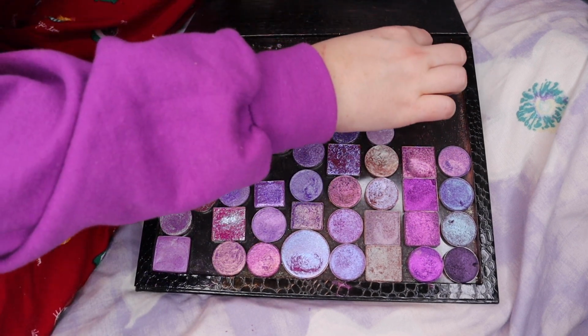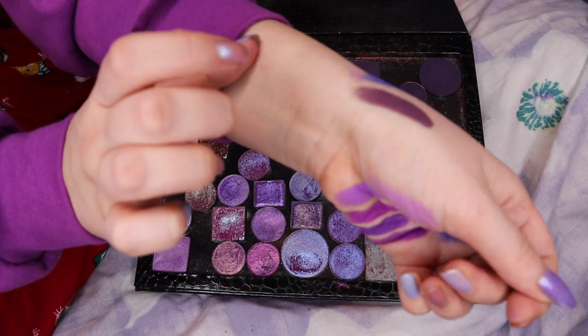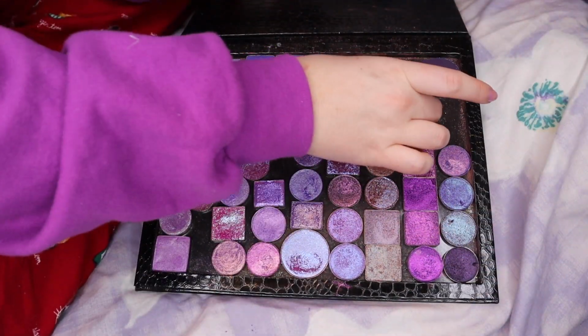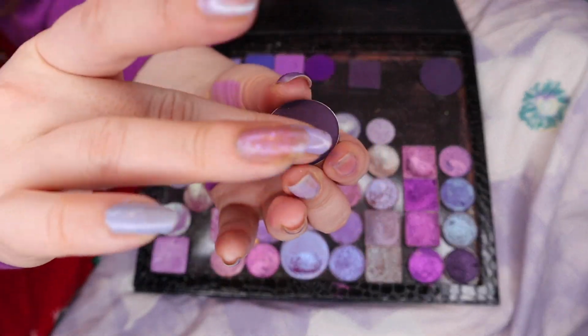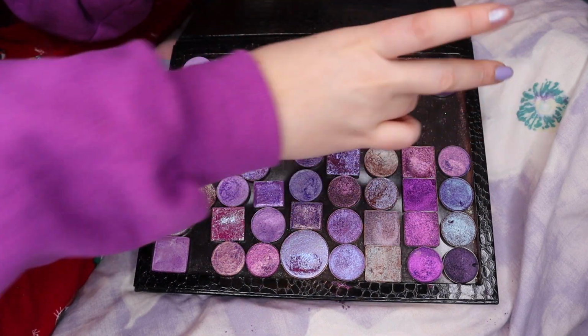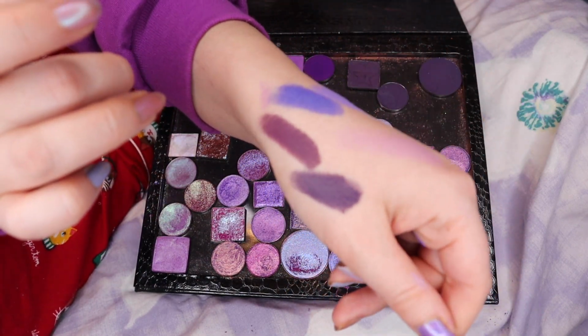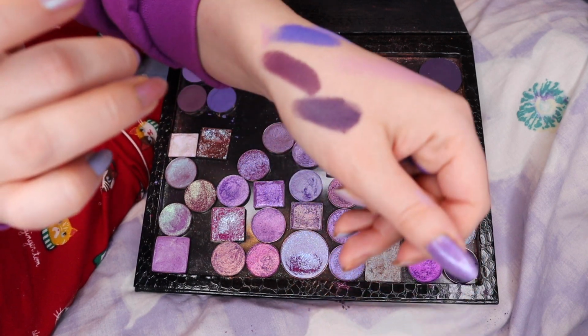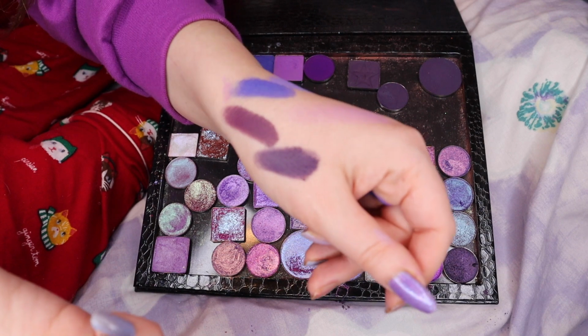Okay, on to these deeper ones. This is a Jeffree Star one. That's fine. Nice quality. And then we have one from Glaminatrix. This is the shade Burlesque. A little bit powdery, and a little bit deeper, but I think it would really serve the same purpose. It's not like these would be overall lid shades anyway. I would just be deepening up another shade with them probably.